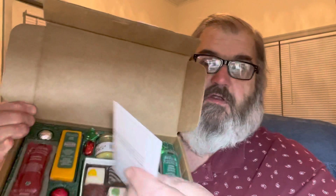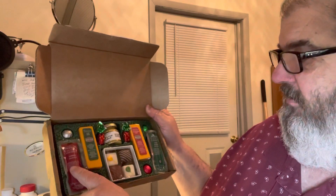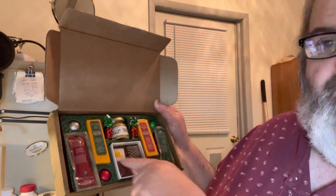I'll use my trusty sailor's knife — it was a gift from somebody. Here's what we have: a little packing slip, and this is what it looks like inside the box. We have two different salamis, two different cheeses, a little jar of hot mustard, four chocolates, a couple of candies, and then four petits fours. Let's take a look at these.